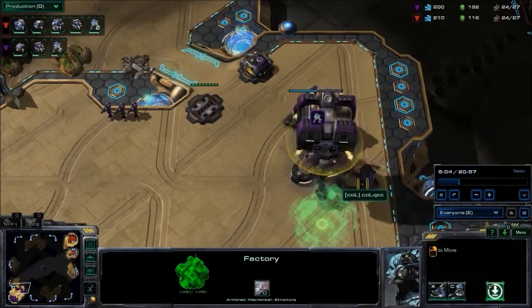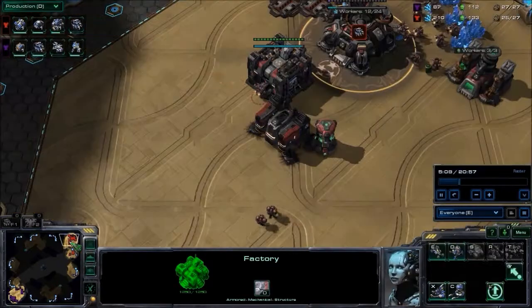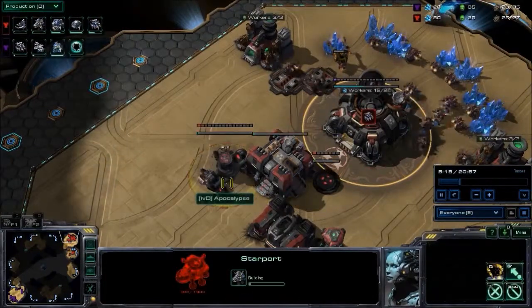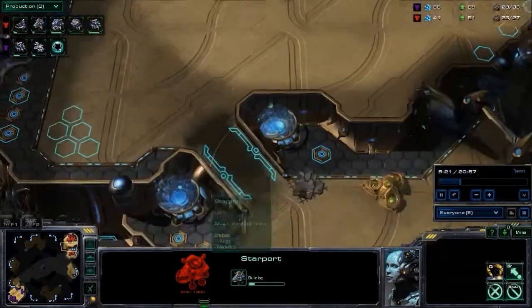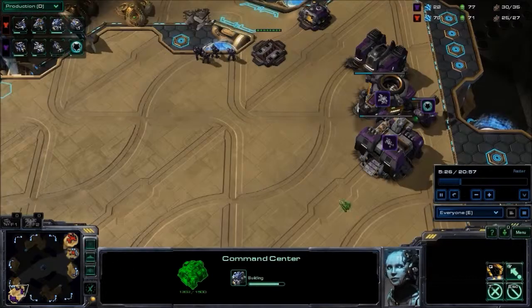Now it looks like we are going to be transferring over to Banshee play for QXC once again. It didn't work out in the last few games where he went for it. And Apocalypse himself may be going for, yeah, it looks like Banshee play as well. So both players are thinking the same thing.